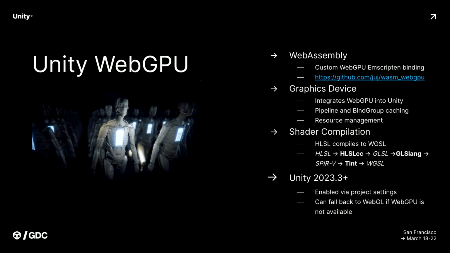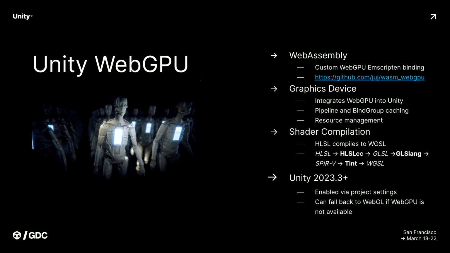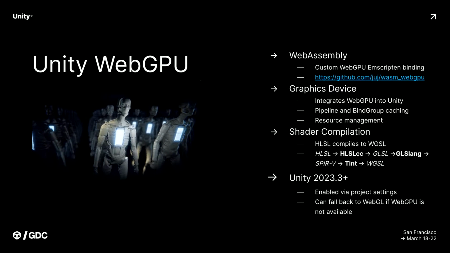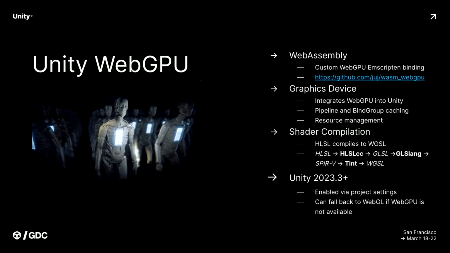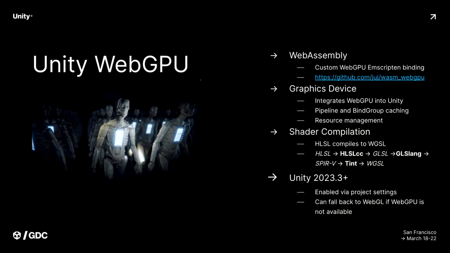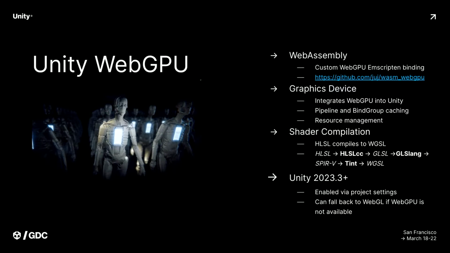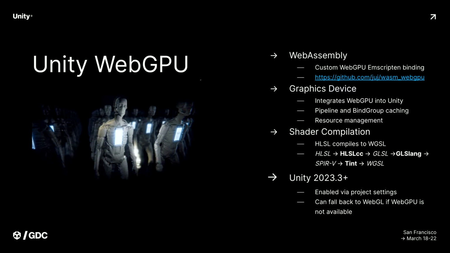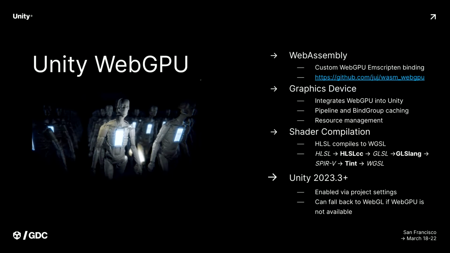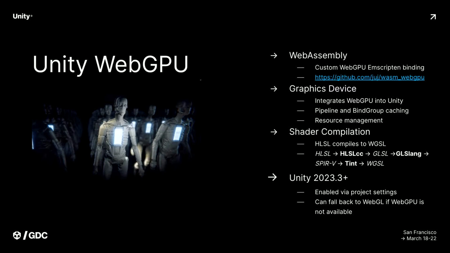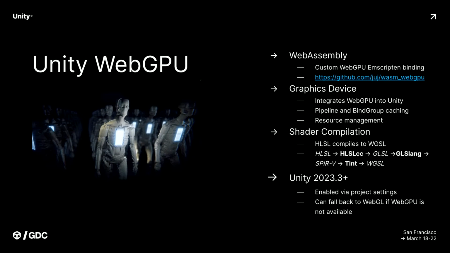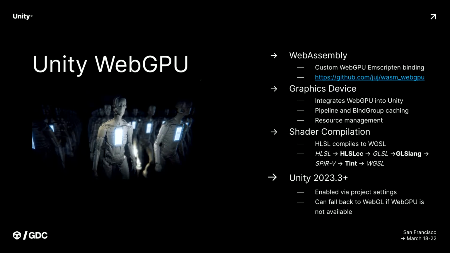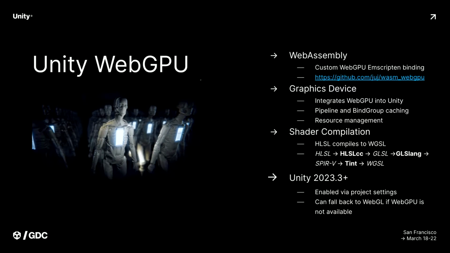Along the way, we have to do some massaging of things in the GLSL, because we get tripped up. Tint and WGSL do static analysis of shaders to make sure that they're valid. Sometimes it's hard to do static analysis, and they'll produce false negatives. We massage the shader along the way to try to get past those obstacles. We still have some obstacles to get past, but more or less it works, and we're improving. Like I said, it's available in 2023.3, which just got renamed to Unity 6. Same thing, different name.